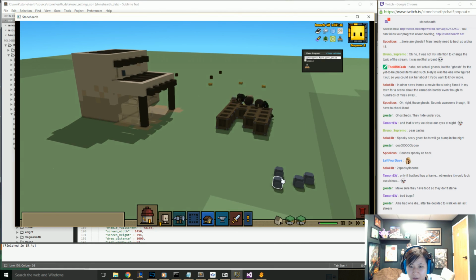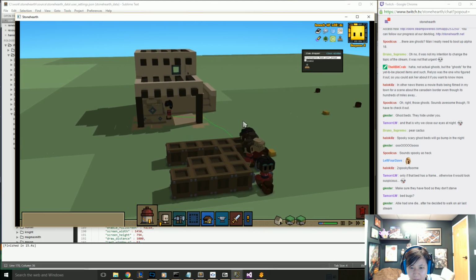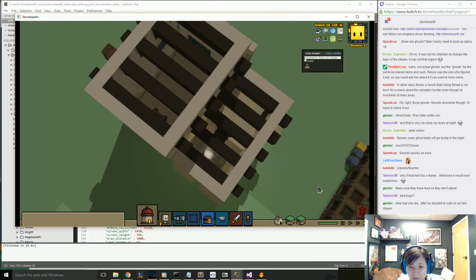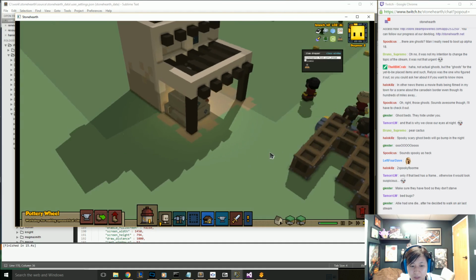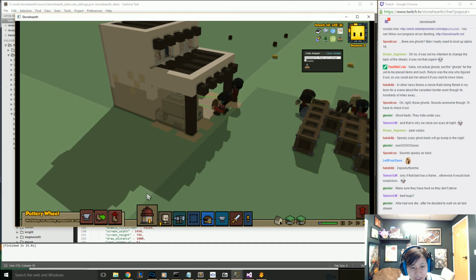I will look at the resource thing again after I make sure that they actually put in all of the potter stuff. Yep, there's the potter's wheel. Great.